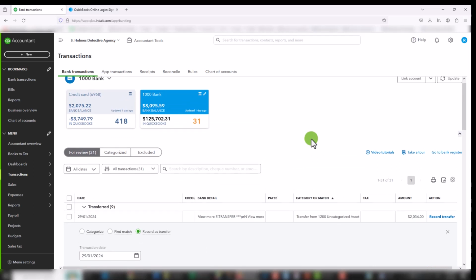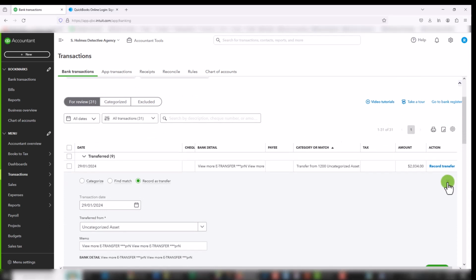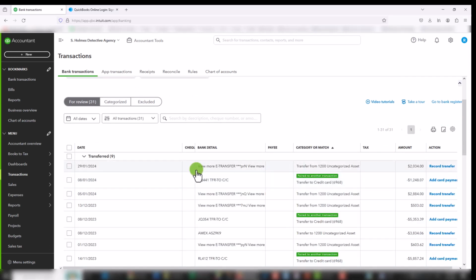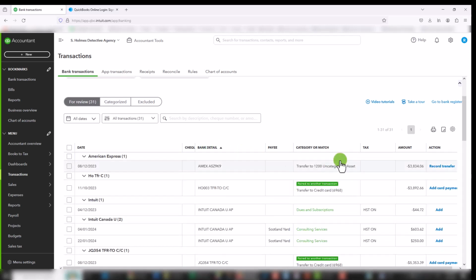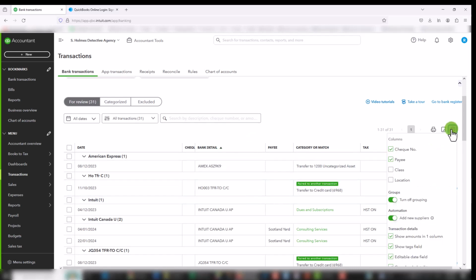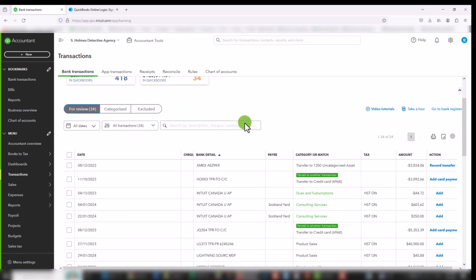And the way that you do this is, let's just close that. So let's group this by bank detail. First of all, you don't have to do this. You can just simply sort. And in fact, you know what? I'm just going to simply sort. So I'm going to turn off the grouping here. So now I've sorted by bank detail.